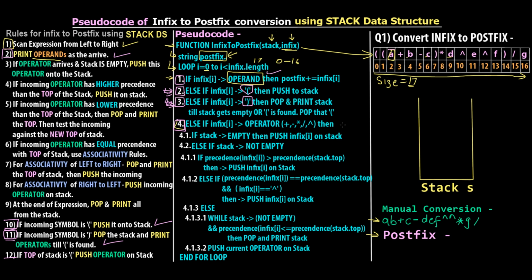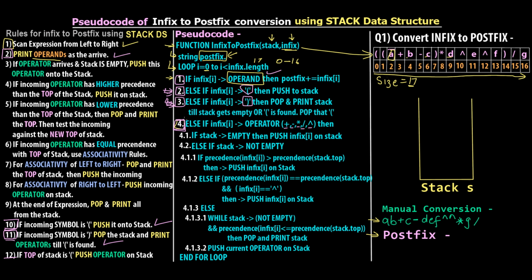So let's say it is an operator. It is plus or minus or star or divide by or raise to. In that case we go in the else if part, and in the else if part we have more steps. In 4 we have 4.1, 4.2 and then we have 4.2.1, 4.2.2, 4.2.3, 4.2.3.1, which means that we are going inside if and else if conditions, and then we have 4.2.3.2 also. We'll go through them step by step and then see their corresponding rules in the rules part. So let's say it is an operator, okay?